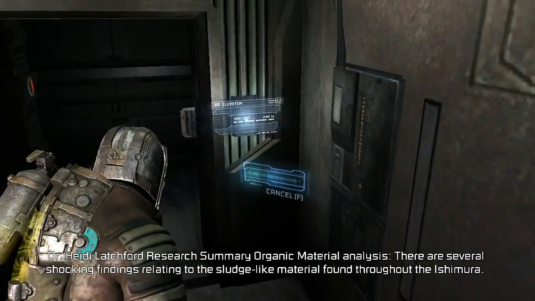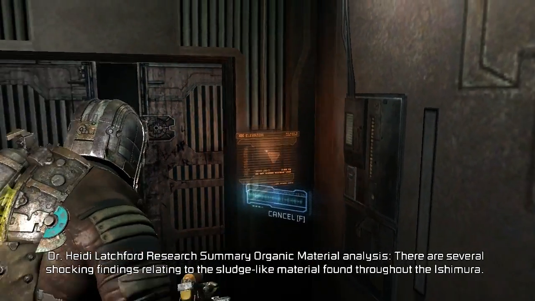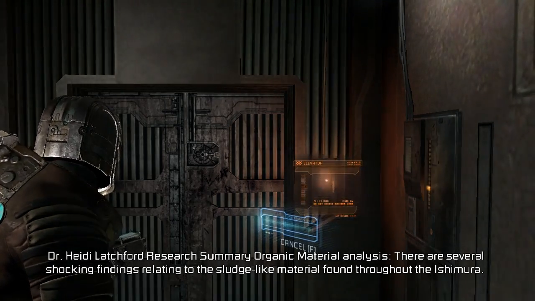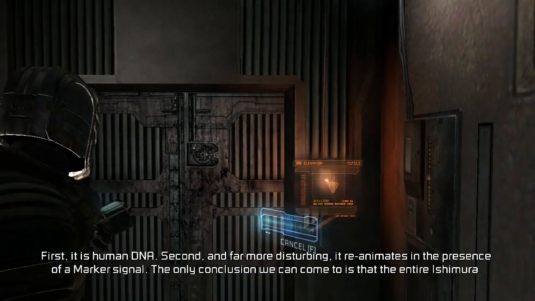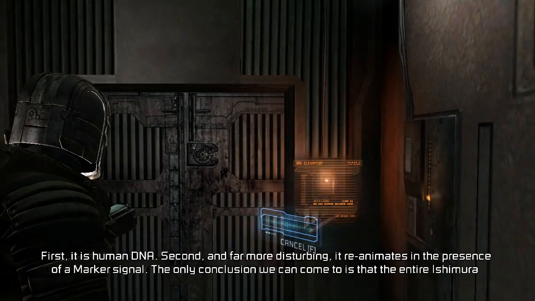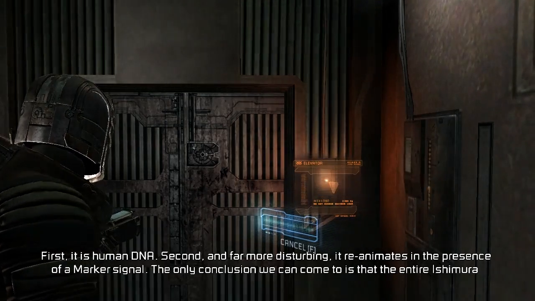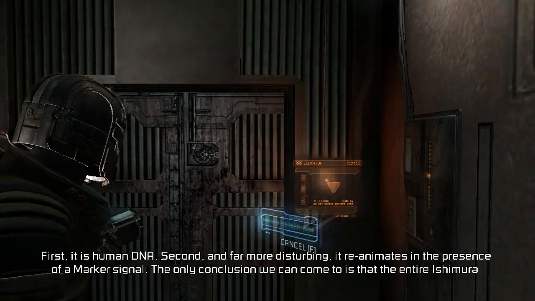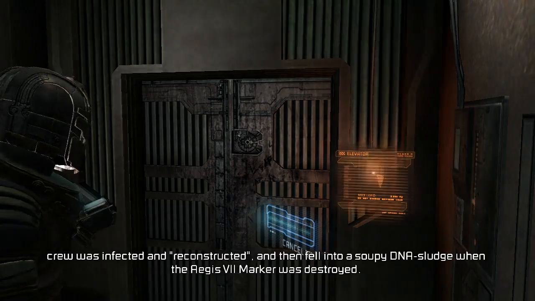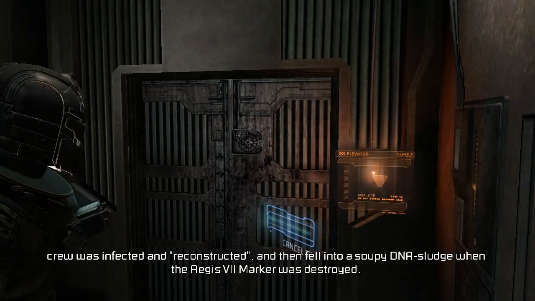Dr. Heidi Latchford, Research Summary Organic Material Analysis. There are several shocking findings relating to the sludge-like material found throughout the Ishimura. First, it is human DNA. Second, and far more disturbing, it reanimates in the presence of a marker signal. The only conclusion we can come to is that the entire Ishimura crew was infected and reconstructed and then fell into a soupy DNA sludge when the Aegis 7 marker was destroyed.